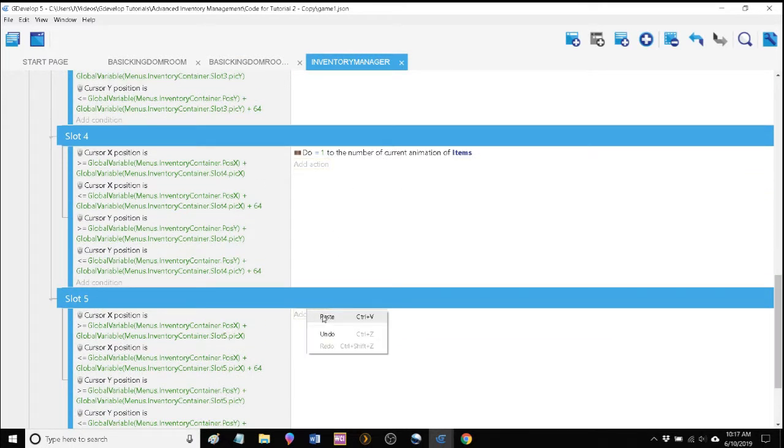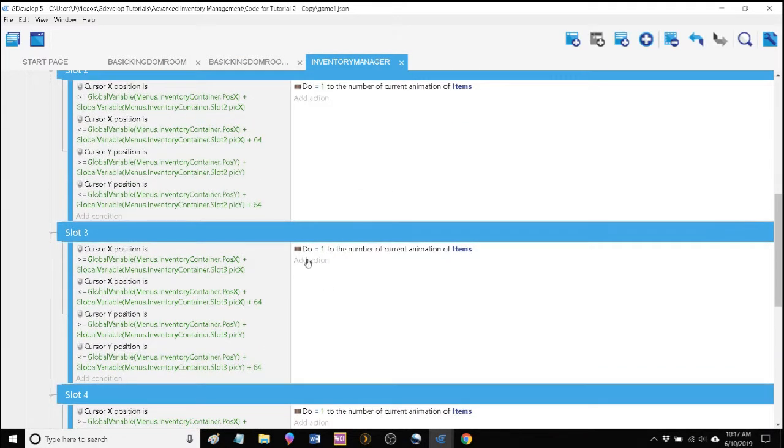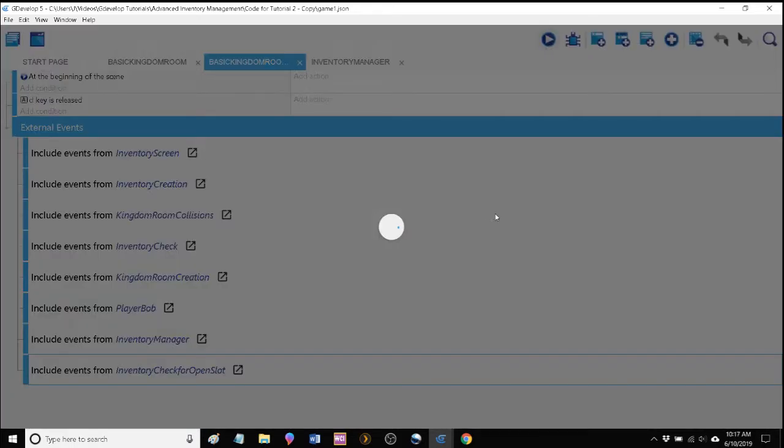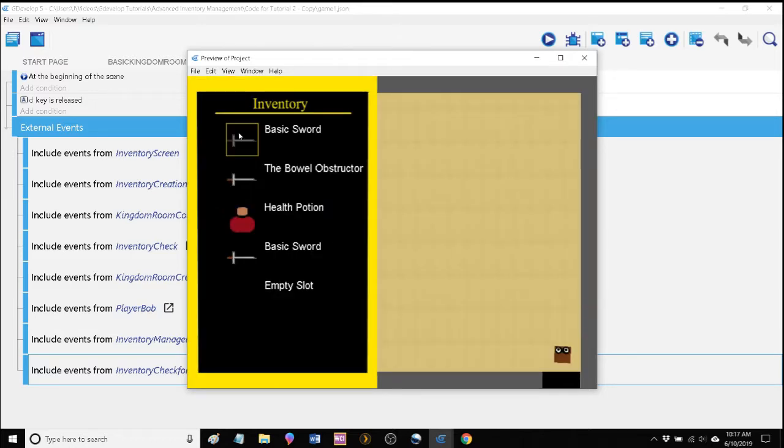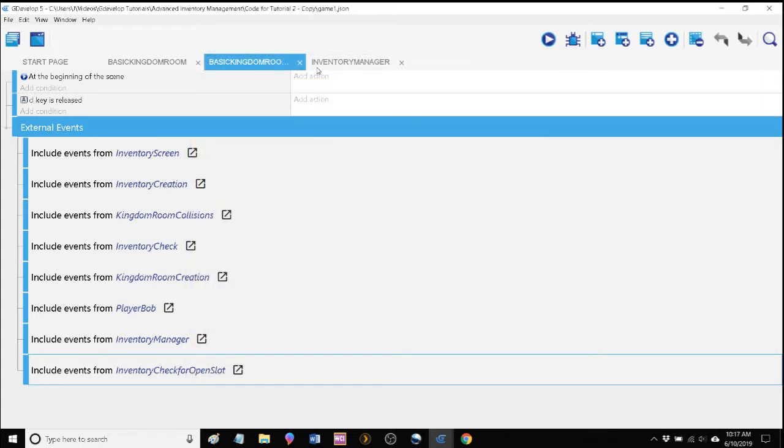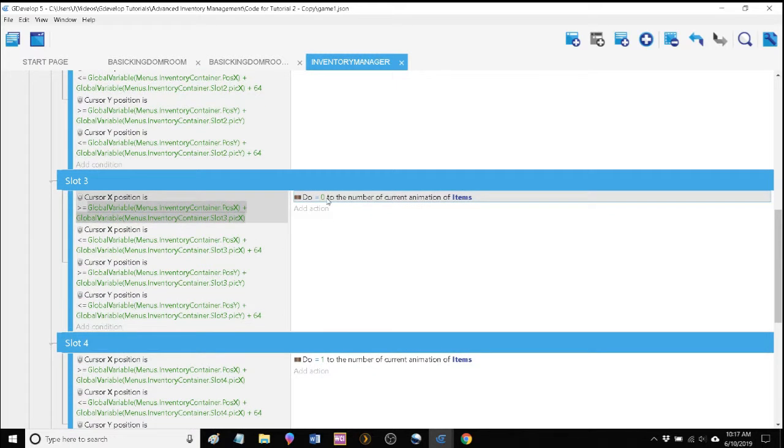In other words, if I have a problem, let's say this code, I messed it up, or something doesn't execute in this area. I now know, okay, something's up with slot 3 here. Let me go into slot 3 and figure that out.